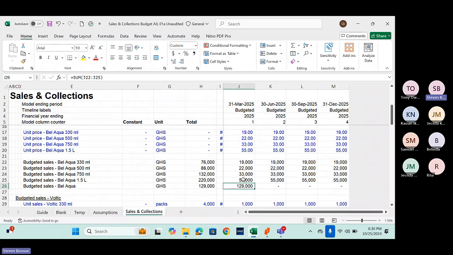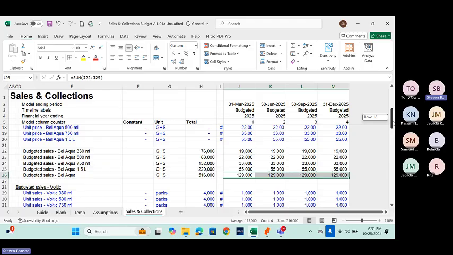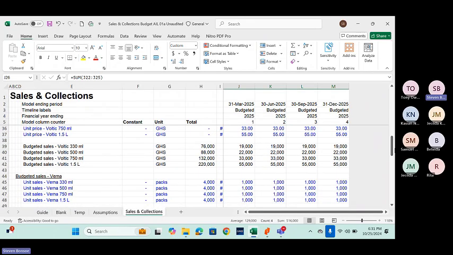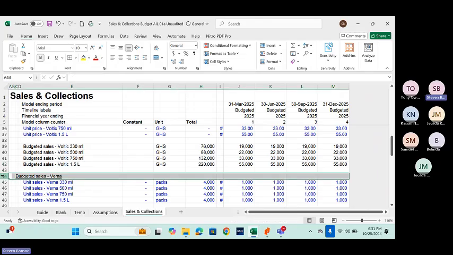Now I can press Ctrl Shift right arrow to select to the right and then Ctrl R to fill the formula to the right. Now I'm going to do that again. There are keystroke shortcuts that I want you to learn here. I'm going to do same for Voltic. So I go to this cell. I insert a row here, go to row 44.